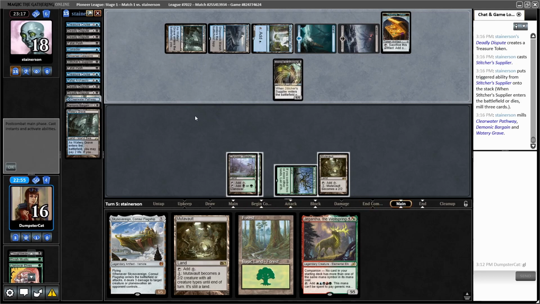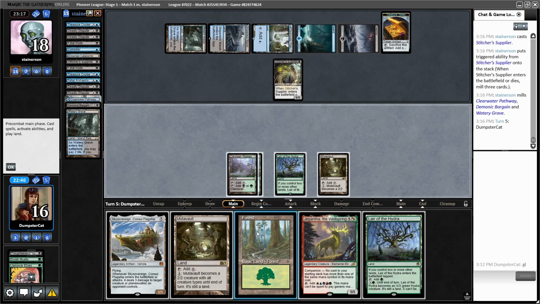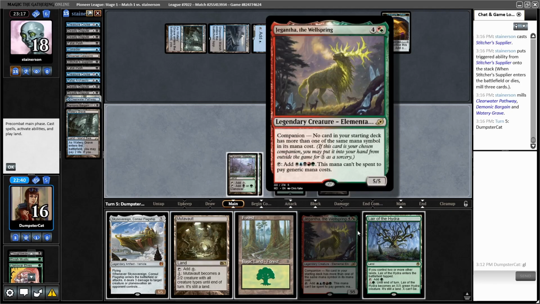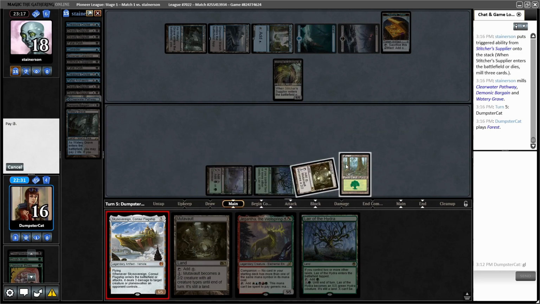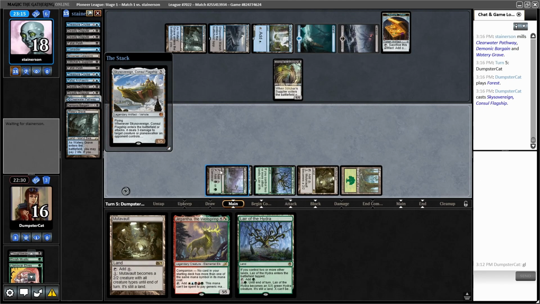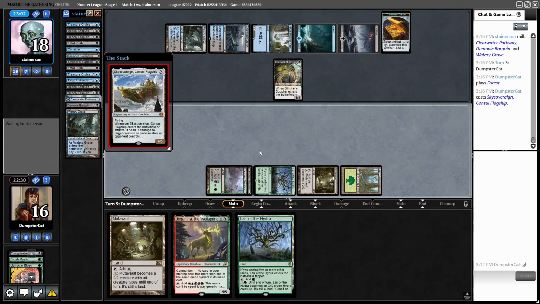Demonic Bargain. What is this card? Oh, very interesting. So perhaps that is indicative of some type of combo. I guess we'll see though. Giganta, perhaps? No, it makes more sense to start with the vehicle actually. A turn after, we could potentially just play Giganta and then crew Sky Sovereign with it. We do have to target the supplier, I believe, but I mean, we have to go for this, right?